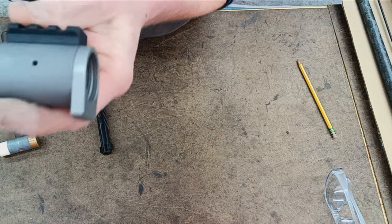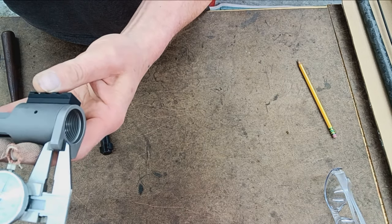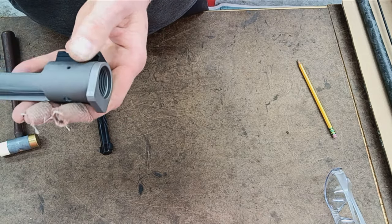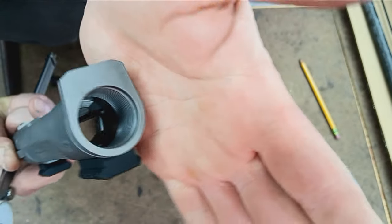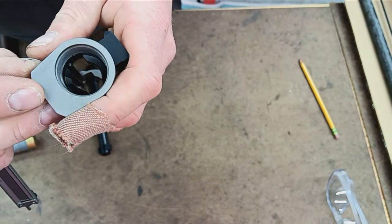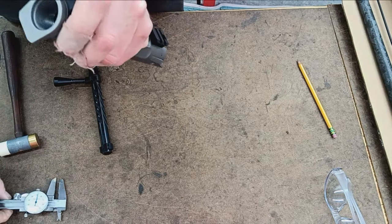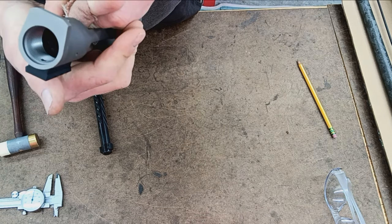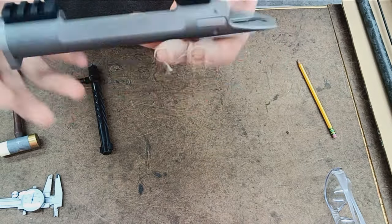It's curious because on the outside, I'm going to grab a set of calipers here. On the outside, you've got, what is this, a quarter inch? A quarter inch, what appears to be a separate recoil lug. However, on the inside, see if you can see that, I don't know if that's pressed on there or what that is. But it does not feel loose whatsoever, and I'm certainly not going to force it off. So we're just going to leave that there. Anyway, a quarter inch recoil lug, I assume made of titanium as well.